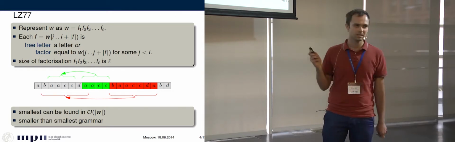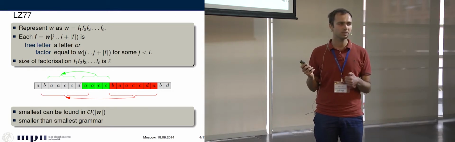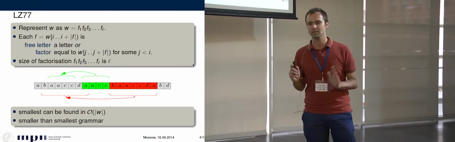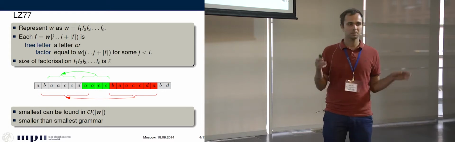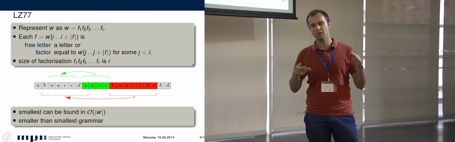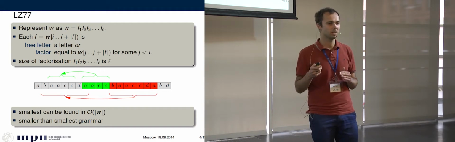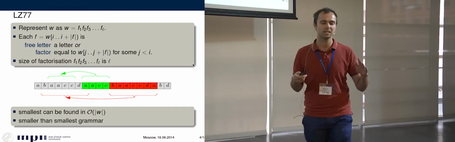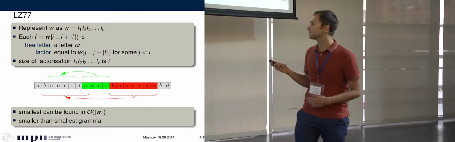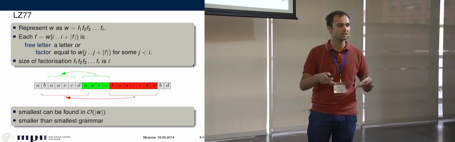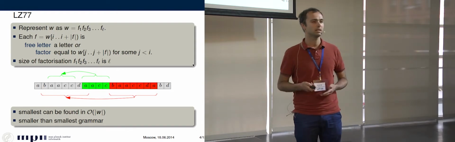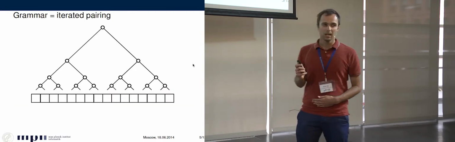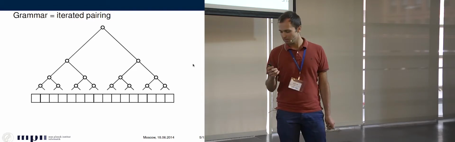And the good thing about LZ77 is that, first, you can calculate the smallest factorization in linear time, assuming some computational model, and second, the smallest grammar is not smaller than the LZ77 factorization, because basically a grammar is this sort of representation, but perhaps satisfying some additional conditions. Since it's computable and it's smaller, this is a natural lower bound for any algorithm which would like to output the smallest grammar. Okay, so imagine that we would like to have a grammar.